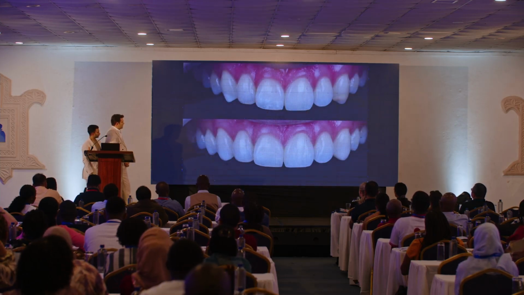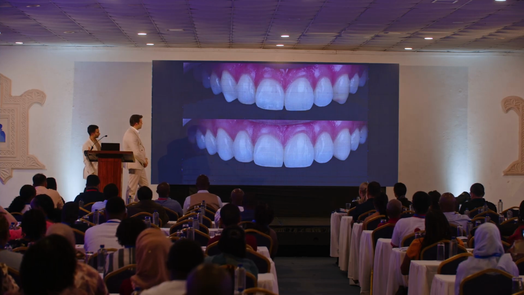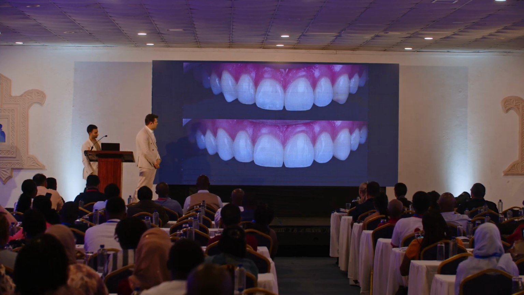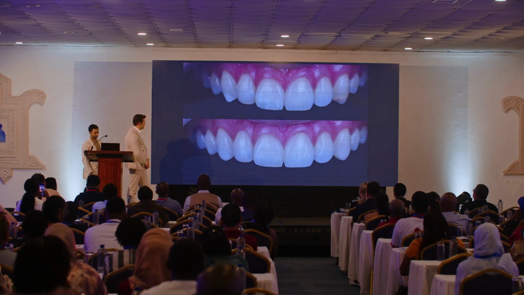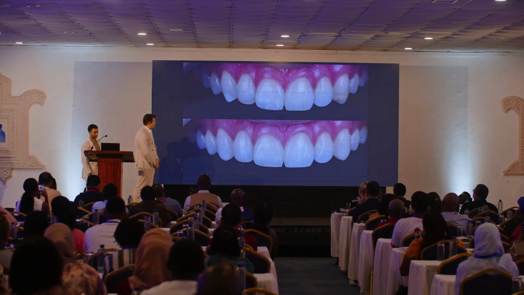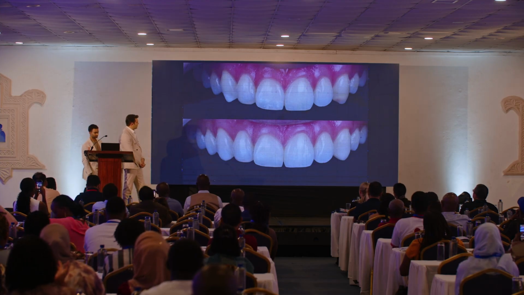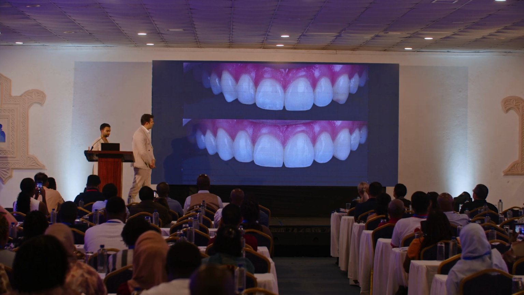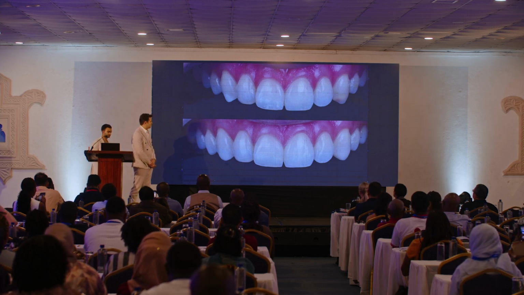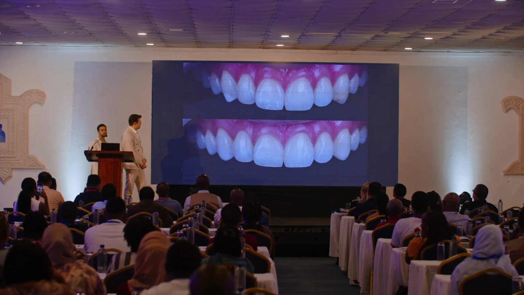This is another case that we went through the full protocol. So as you can see, we've got some white lesions, some brown lesions, and we wanted to generally improve the color of the teeth. So we started with our whitening. There were still some remaining white lesions and some brown lesions, so we went on to do our microabrasion. The microabrasion got rid of any remaining brown lesions, and then finally icon. I think we got a lovely result.